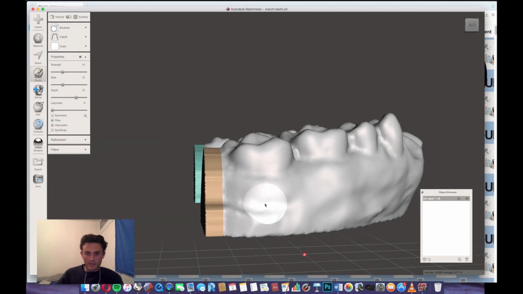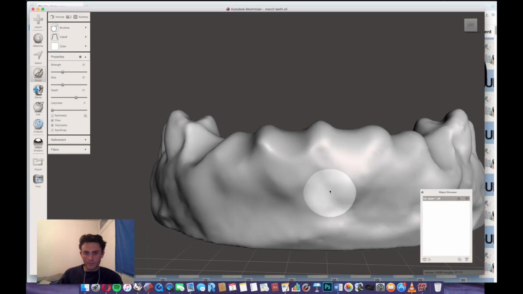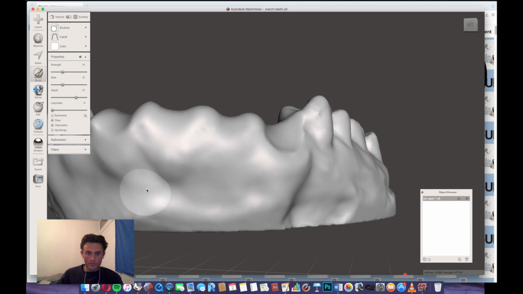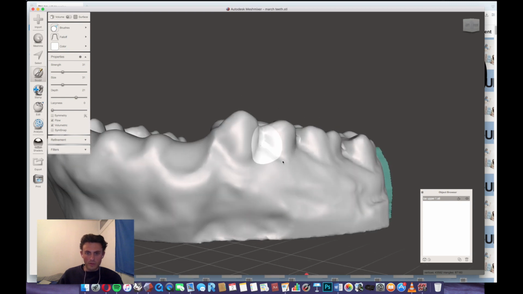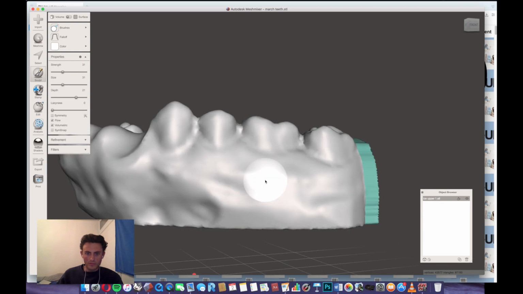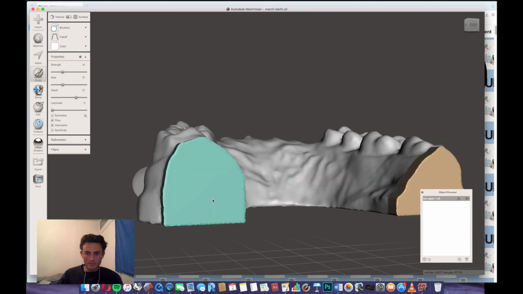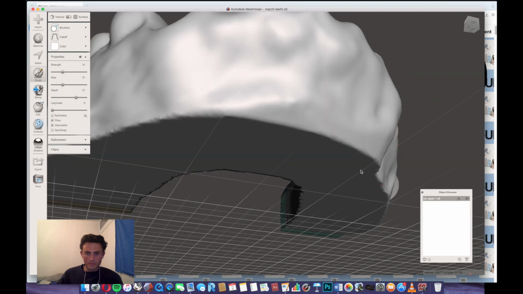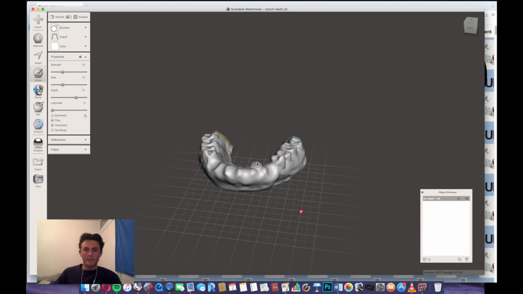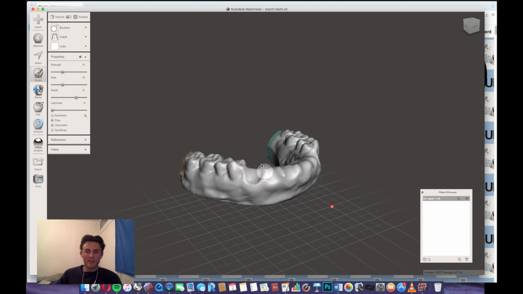Just cleaning it up a bit. Cool, there we go. So that is a cow mouth on a human.